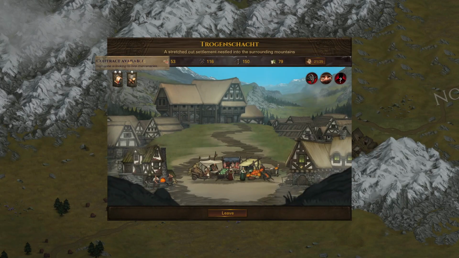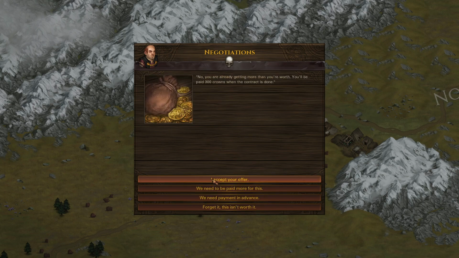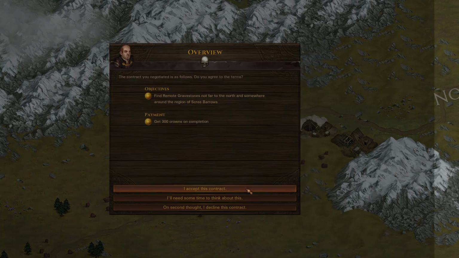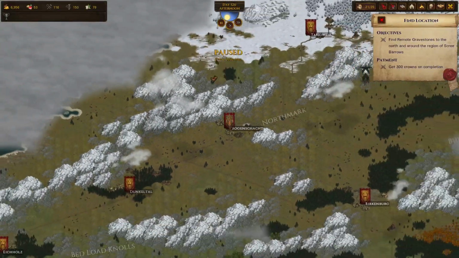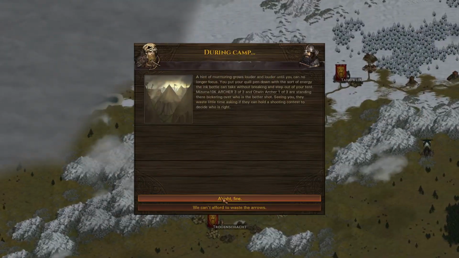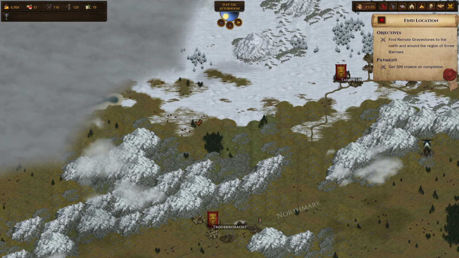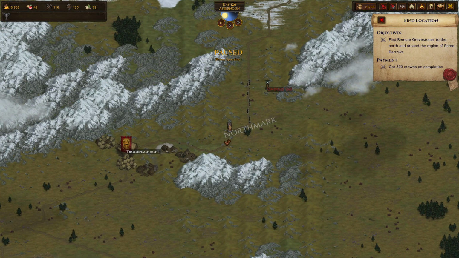Secure remote gravestones. Find remote gravestones. Not far to the north. Squeep arrows, you say? They want to do an archery contest. Alright, fine. Excellent. Range skill for a bit of ammo. I'll always take that.